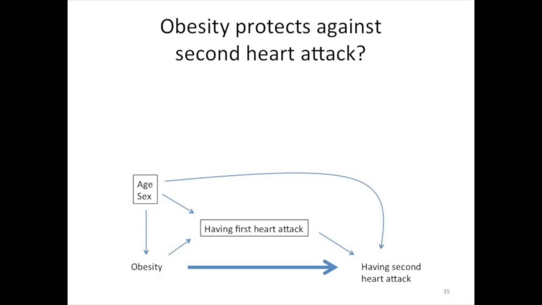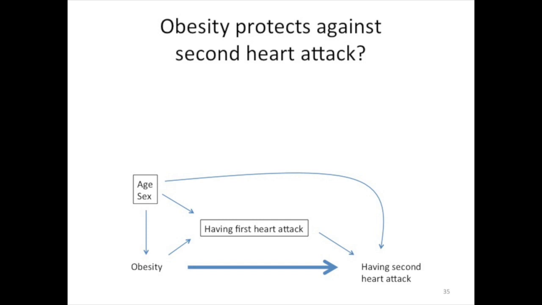This association is typically studied in a prospective cohort study, where subjects are followed up over time without receiving any intervention. In order to have a second heart attack, you must necessarily have a first heart attack. Otherwise, you cannot proceed to the second one. So all persons that are selected into the study are selected because they already had a heart attack, which they got because of one or more risk factors, for instance, obesity.